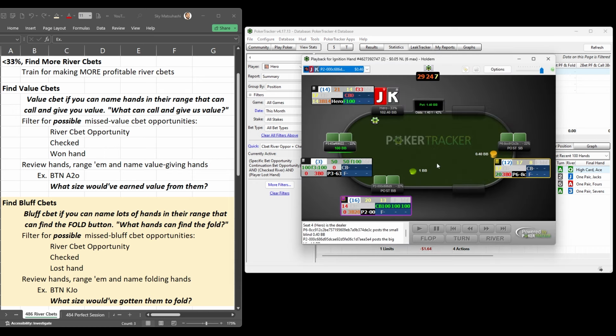So King Jack offsuit, the cutoff player folds. We raise, we've got the King of Spades, Jack of Hearts. Small blind player folds, and the big blind player decides to call. He started with just a 79 big blind stack. He's a 20/13 player. So we raise on the button. We've got bread and butter right now, pre-flop raiser in position against one other player.